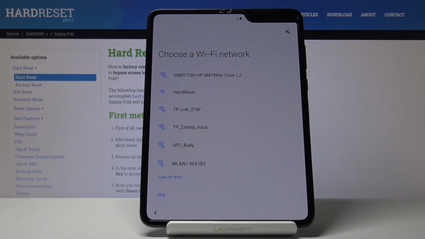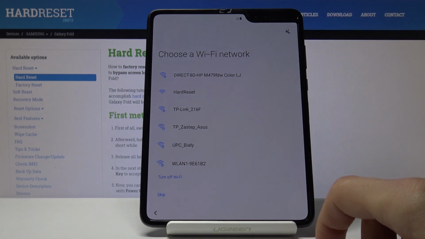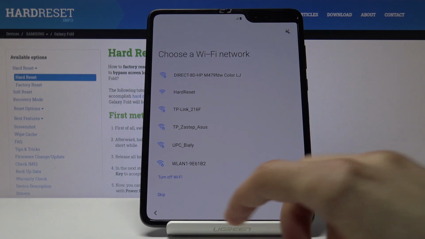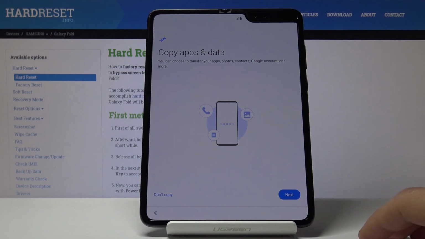From here, connect to Wi-Fi. This step is completely optional. You can connect to it, and the only thing it will add is for you to be able to log into Samsung account and Google account. Google account might be useful, but I can do that later. Samsung account, personally, I don't like. I don't really care about their apps and intrusive way of basically trying to jam that down your throat. So I'm gonna skip this for now and just do all that stuff later on.